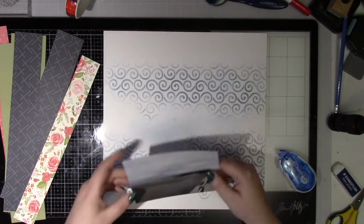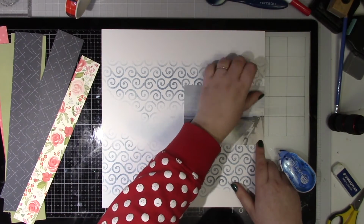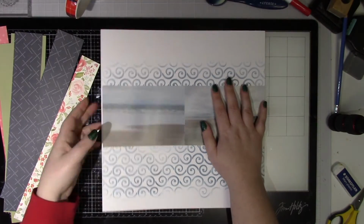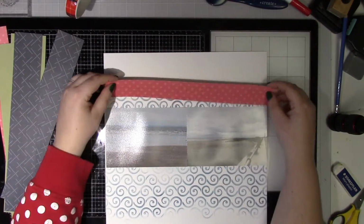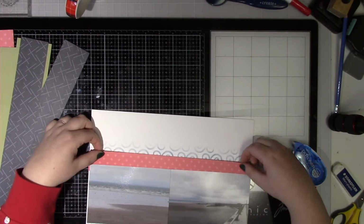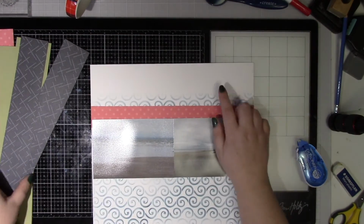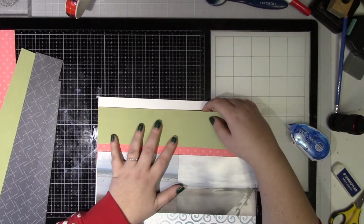I'm not really sure what's going on with my lighting right now. My only guess is that I was trying to get rid of the glare on the photos, and I made it super dark. I will attempt to fix that lighting and make it brighter for you before this video goes live, because right now for me, without any extra video editing, it is pretty dark.